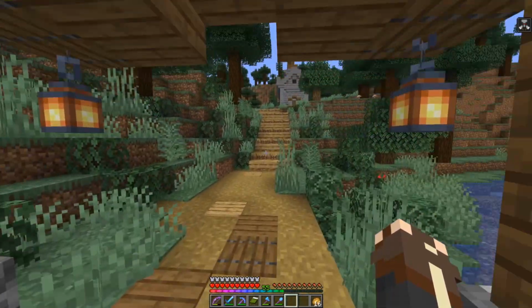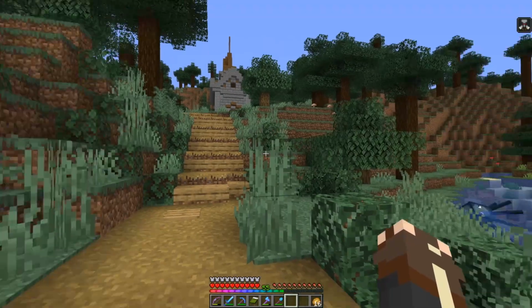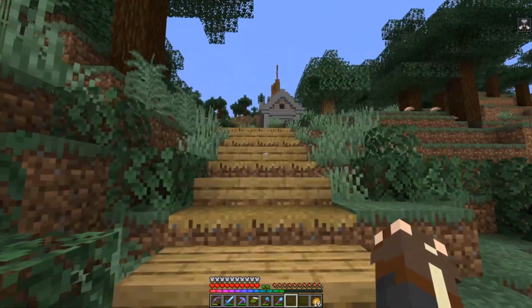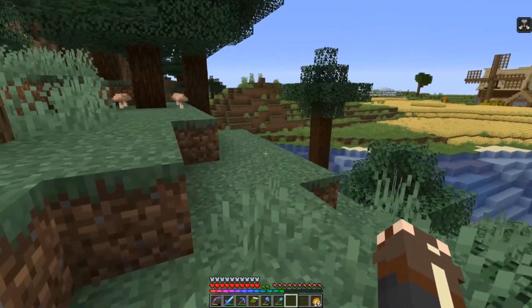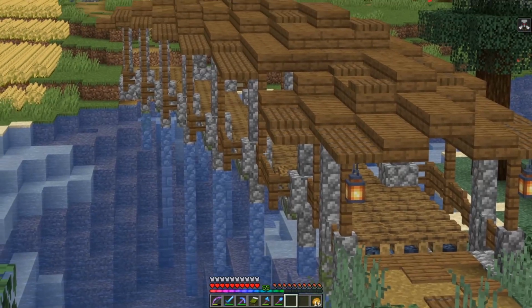So over here I extended the pathway, I planted some trees and leaves and ferns and whatnot. So it just looks nicely grown and a bit wild. So yeah, we can take a look at the bridge from up here. And yeah, I think it turned out really cool.